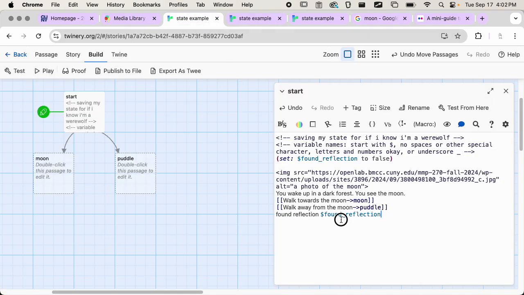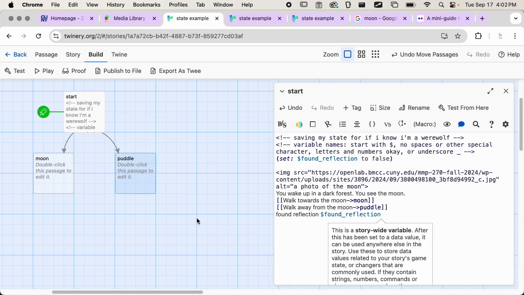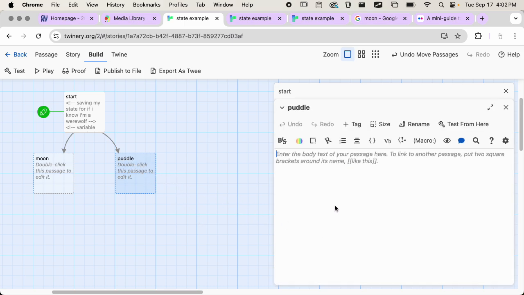All right, so now if I go to puddle, what I'm going to do is say you see your reflection in the puddle. Well, actually, let's say you see a reflection of a werewolf in a puddle, and you realize it is you.